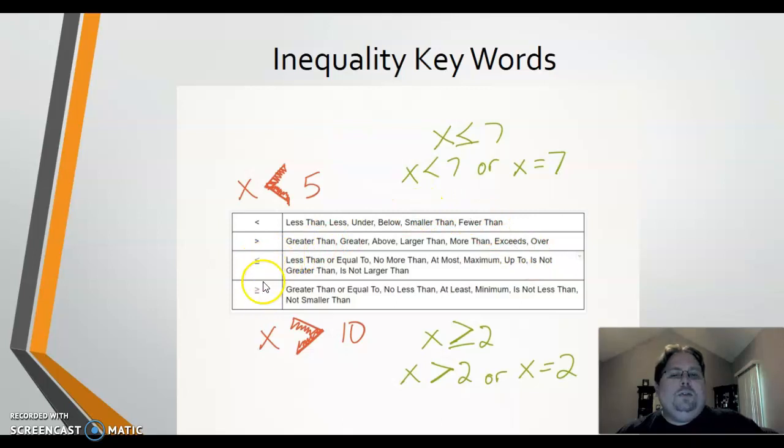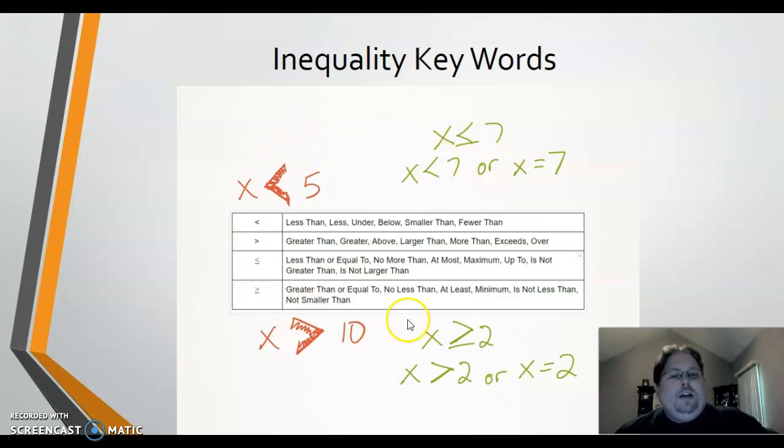Now, we have these two symbols here, which some of you may not be real familiar with. This is less than or equal to, and this is greater than or equal to. If we look at the symbol here, it says x is less than or equal to 7, which means all the possible solutions would either be less than 7 or can equal 7. So when we think back to our numbers before, if we said x is less than or equal to 7, that means we're going to look on our number line for every number that is 7 or below, to the left.